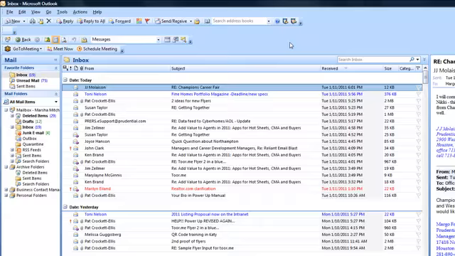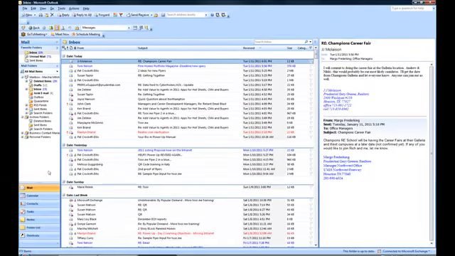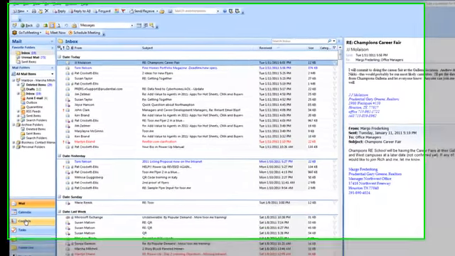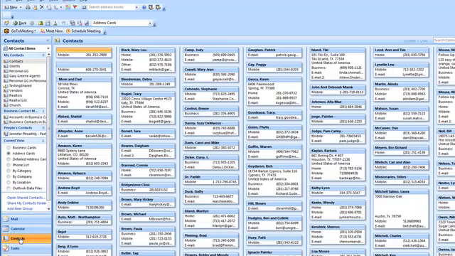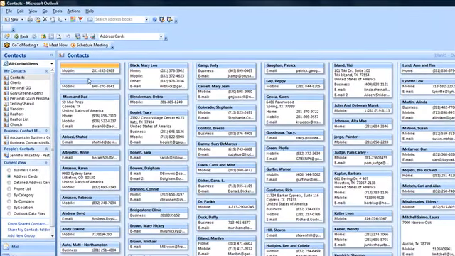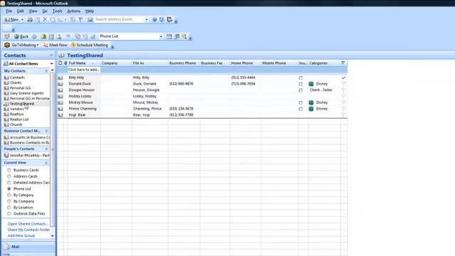So we need to open our Outlook, and I am going to go down and click on Contacts because that's the phone list that we're going to print. And you may want to print a phone list of all of your contacts. In this case, I'm just going to be working with my testing contacts, which just has a few names in it to show you how to work with. In another session, I'll show you how to customize the columns. So right now, I'm just going to show you how to print a phone list for all of the contacts.